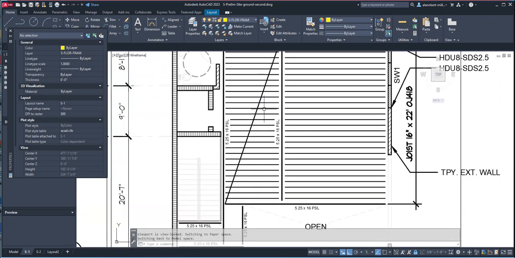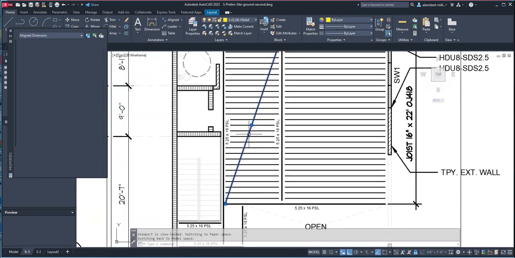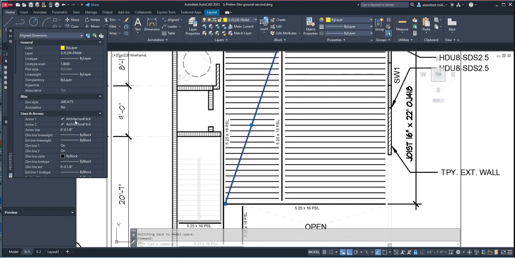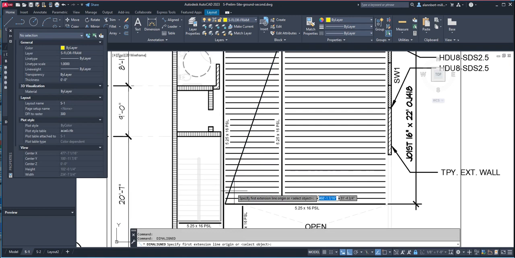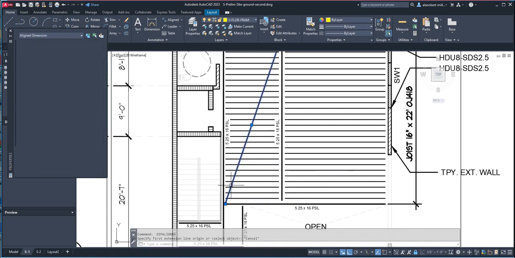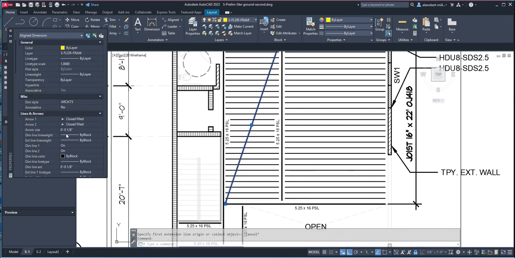There you go. And then they wanted to select and change the property and put in arrows. So where's my arrows? Arrow close field, okay, and arrow close field. There you go.